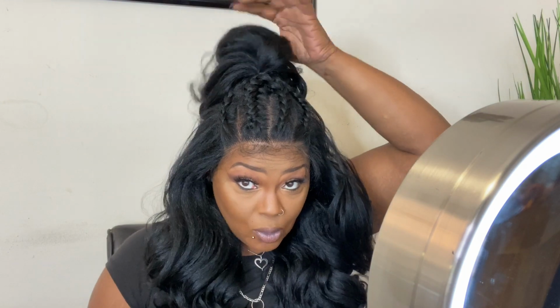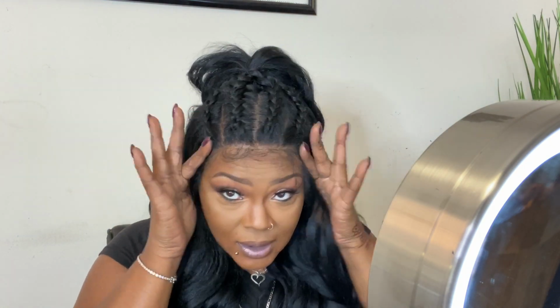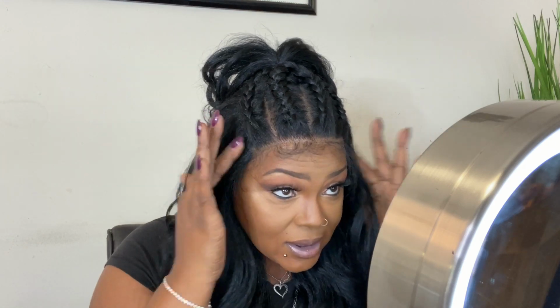But I'm going to tell you, this is the wig for me, because I like stuff that looks natural. This is a really natural wig. You know our hair is not totally straight. So if you're looking for something that's more on the kinky side, this definitely will be for you. I like the plaits that I put in. I put like 4 big plaits, and I could bring them up a little bit, but I'm not pressed about that. I think that it's really fitting for my face, and I put a little ponytail in the back. So she is super cute. But like I said, let me go ahead and tie her down, because I don't have her tied down. And yes, baby, she is lit. So I'm going to go take care of that, and I'll be right back.